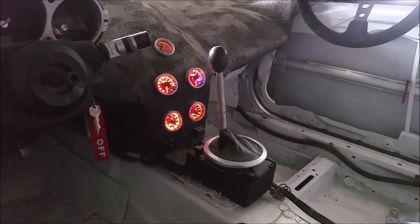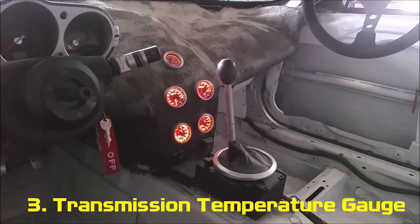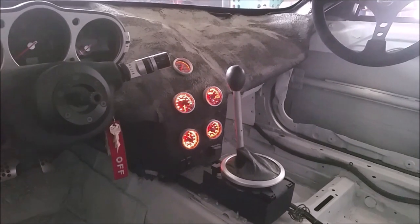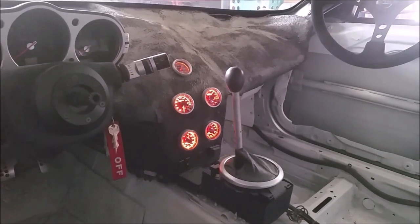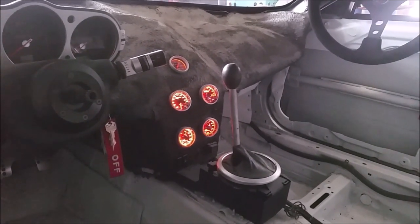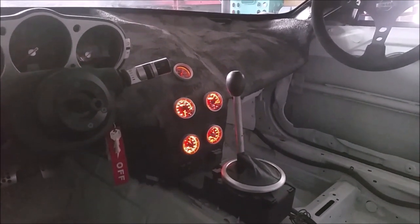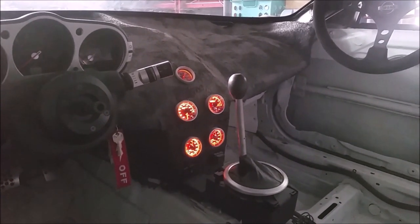Now that you have better fluid and extra cooling, it's a good idea to keep an eye on temperatures with a gauge. While you should be safe with the extra cooler and better fluid, it's still smart to make sure nothing is going wrong. Maybe it's a particularly hot day and temperatures are too high, or a cold day and you're not getting up to operating temperature — in which case you might need a block-off plate for daily driving. I've had a Glow Shift gauge in the car since 2015 with zero issues, and it has definitely saved my transmission more than once when it was getting up into the 225–230 degree range and I decided to just take a cool-down lap.